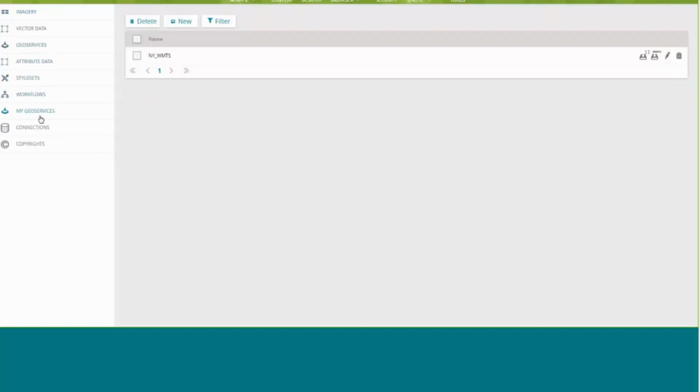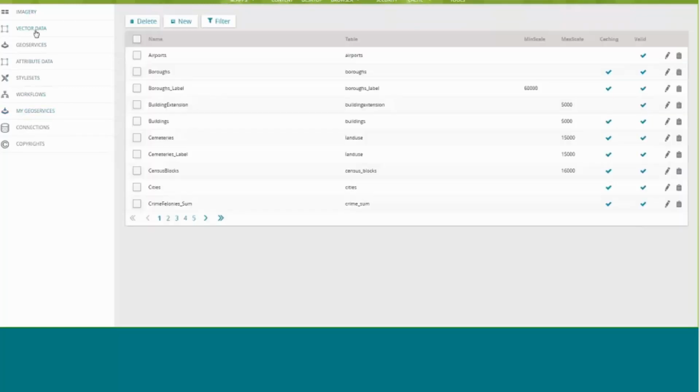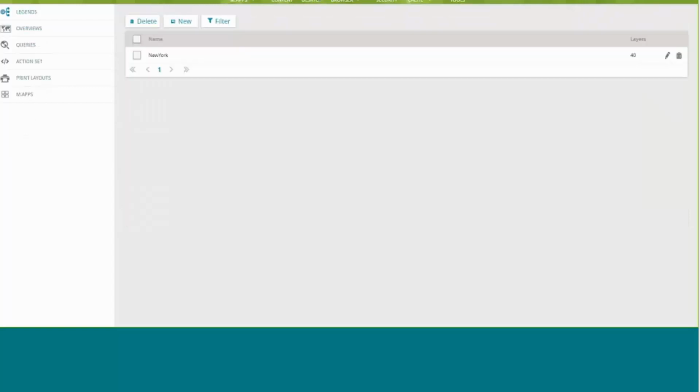You can create your own geoservices, because you can create your own WMTS through this Mapp Enterprise easy configuration tool. Again, everything is about creating connections to your underlying data. Then once you've done that, and once you've created the rules, you can cache some of the features because we have a new powerful caching engine, and also a new tiling or vector tile engine, which is really powerful.